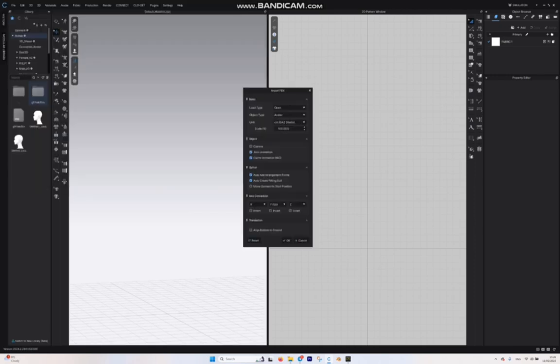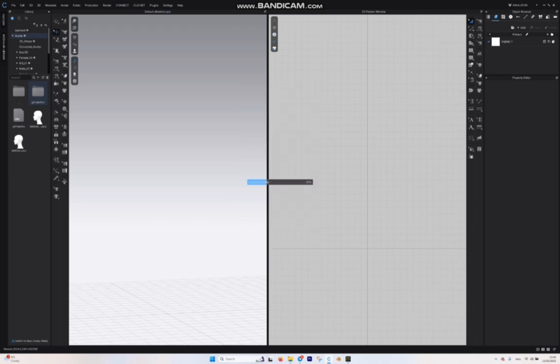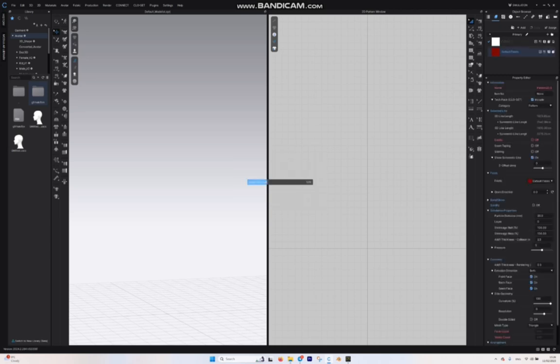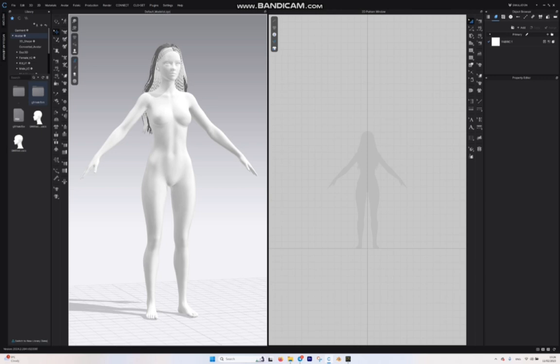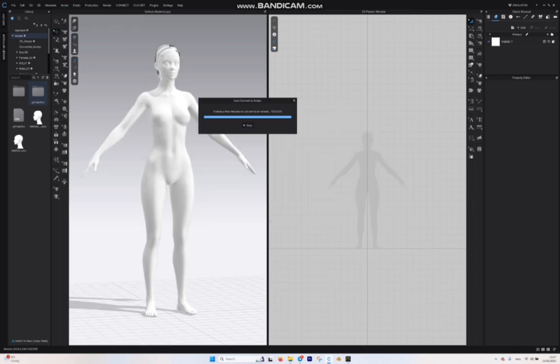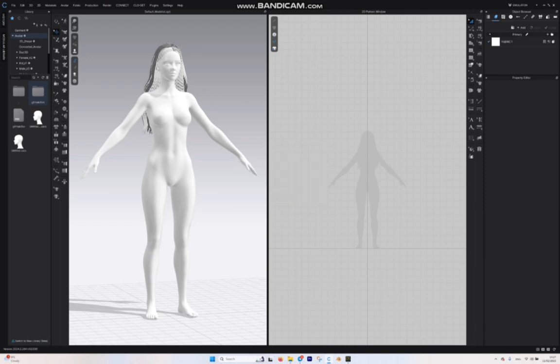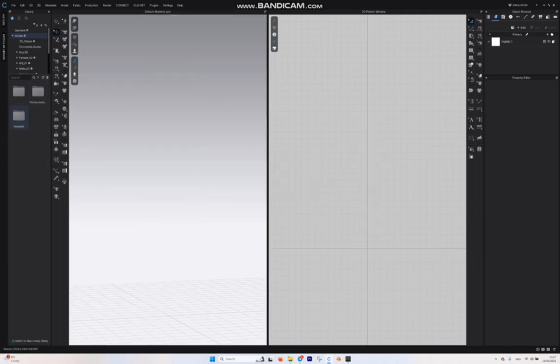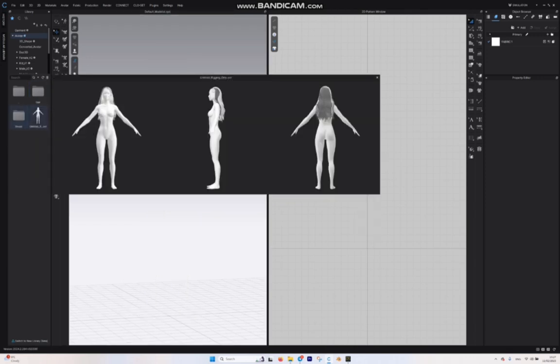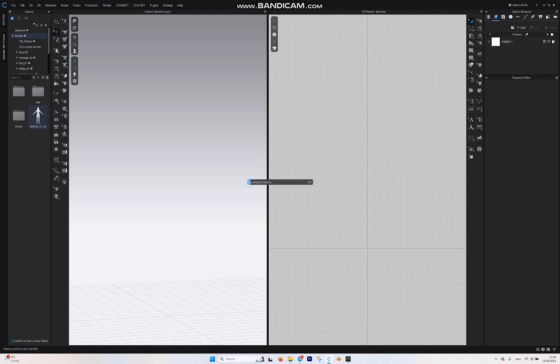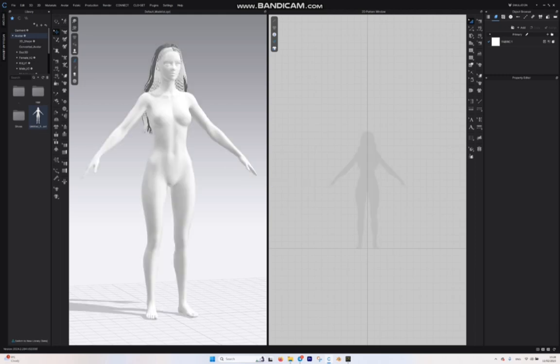Now this one is Genesis 9 with hair, and I'm gonna bring it here. Go to avatar, 3D, Genesis 9. We have this one with the hair. Let's see how it reacts.